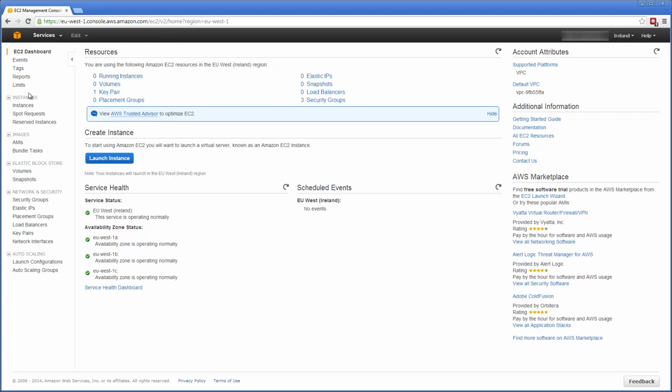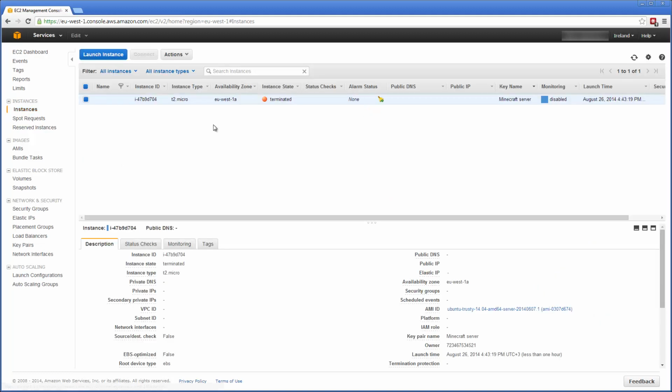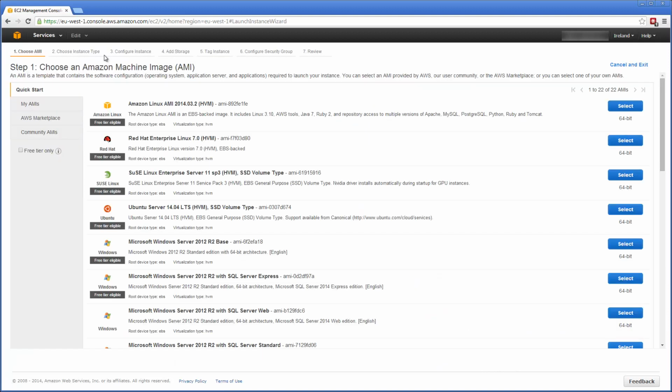On the left side there's instances, images, Elastic Block Store, network and security, and auto-scaling. What we are interested in at this point is the instances. Amazon supports 3 types of instances. We are going to use possibly the simplest one, the instances. So open that one. And you can click on this launch instance. Since I have one terminated instance here, it doesn't show the launch button around here. So click on this one.